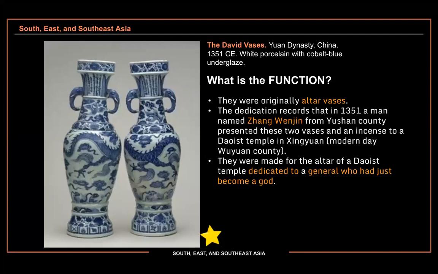So remember from the video that these are altar vases. You guys hear me okay? Because I switched my audio. Okay. And that they were commissioned by Zheng Wenjin. So we actually know the patron of these, and he had them made for a Taoist temple that was dedicated to a general who becomes a god in the afterlife.